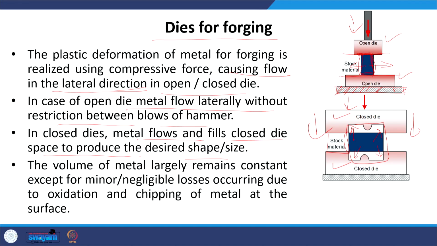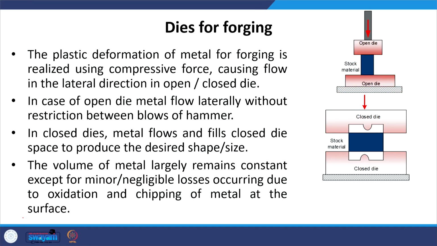It is very important that the material flows. If the flowability of the metal is very limited, then it will not flow and fill those fine zones and cavities which are present in the die cavity space, and that will cause a defect or unfilled sections in the die. So, we will get a product of some other shape than the one which is desired. So, in case of the closed die, metal flows in different directions and fills the die cavity to produce the desired shape.